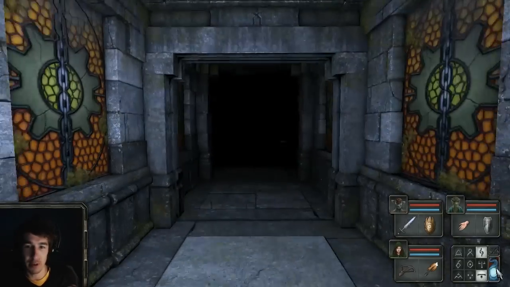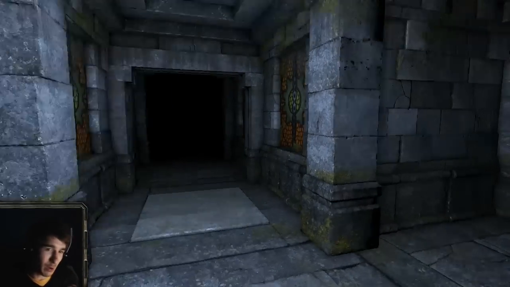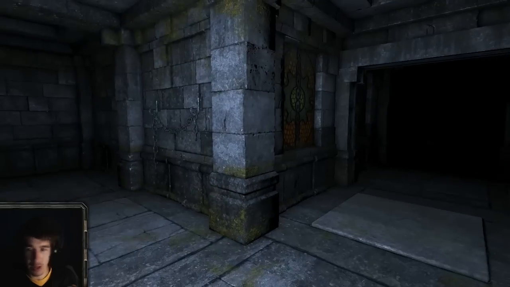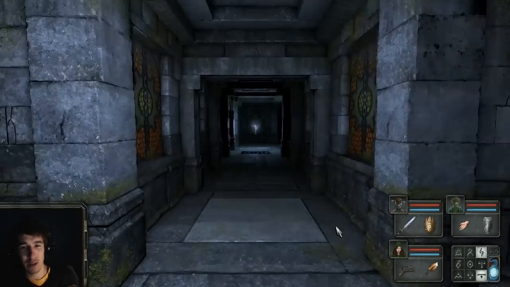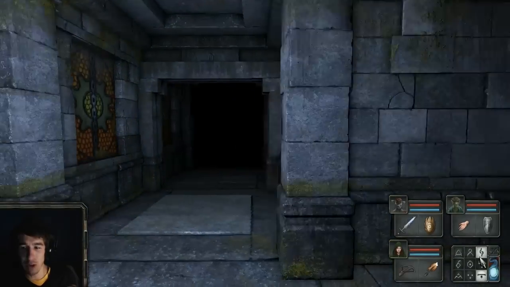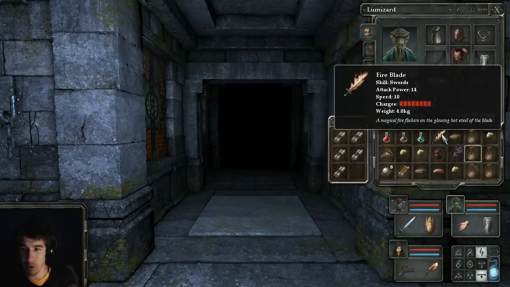Not quick enough. Okay, what am I going to do here now? How? What was that? How am I going to get past here? Do I have to just tank it? Oh, you know what I can do? I can put something on it. Obviously. That should work. What can I put on it?